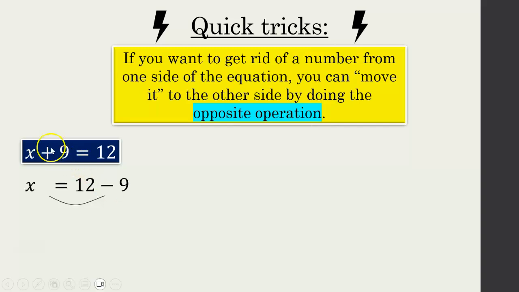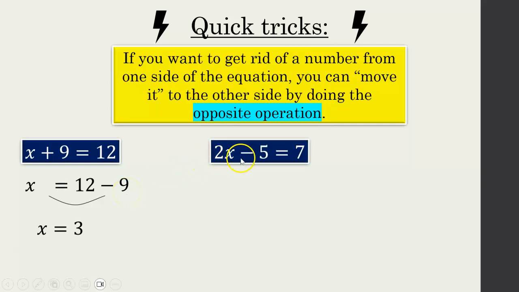Now you're probably wondering, what is going on here? Why does that happen? Well, remember when we were solving equations where I wanted to get rid of 9, and I subtracted 9 from this side, and I subtracted 9 from this side. Well, when I subtracted 9 here, it just became 0. So I just got x. And when I subtracted 9 over here, well, it was 12 minus 9. So all I've done is just skipped a step. And by skipping a step, I'm just using this way of remembering where if I move something over, it becomes minus 9. So now I have x is equal to 12 minus 9. Well, that means x is equal to 3.